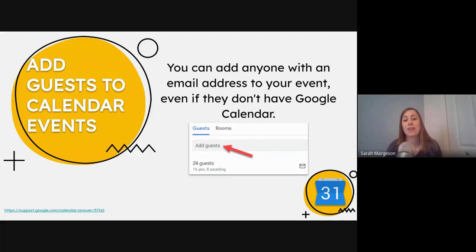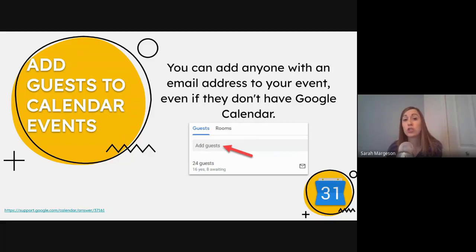Once your guests are in there and they begin accepting that invitation, you can see here, this one has 24 guests, 16 people have accepted, and 8 people were waiting for an RSVP. On the right-hand side here, I have an email icon, which means that I can email all the guests that have been invited to this event, which makes it very easy for me to create some groups, especially if we're going to be meeting on a regular basis. So that's within more options on your calendar event. Then any updates that you add to that calendar event will be reflected on their calendars as well. It's just a really great way to manage your schedule along with the other people that are with you.